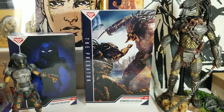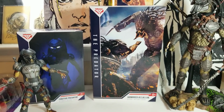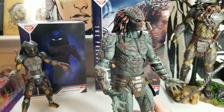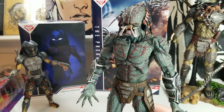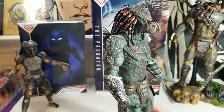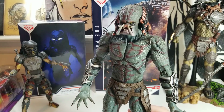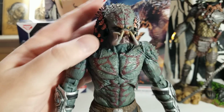He's definitely heavy, and he's twice the price of a regular Neca. A regular Neca Predator's around $22 to $30 depending. This guy is 50 bucks. If you get him on Amazon, it's $15 shipping. If you get him off of eBay, it is $10 shipping.